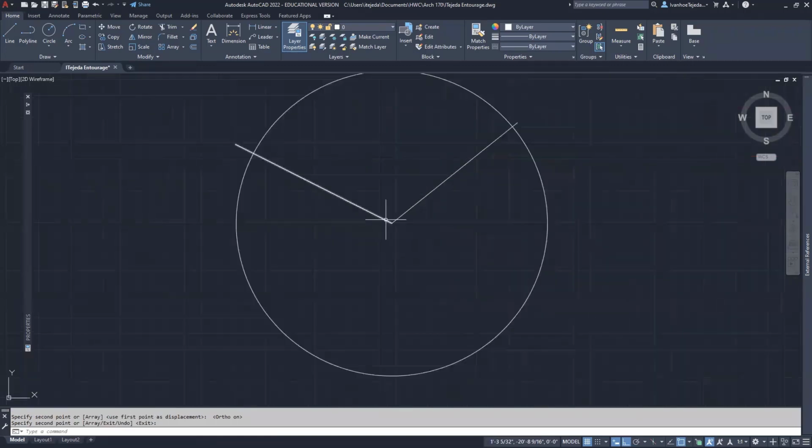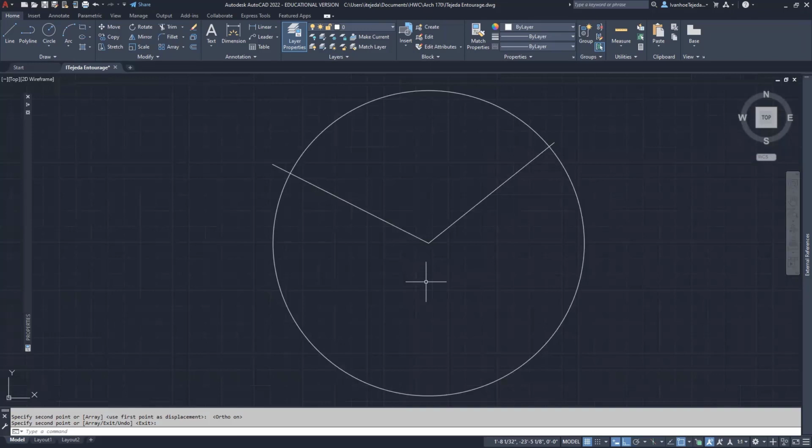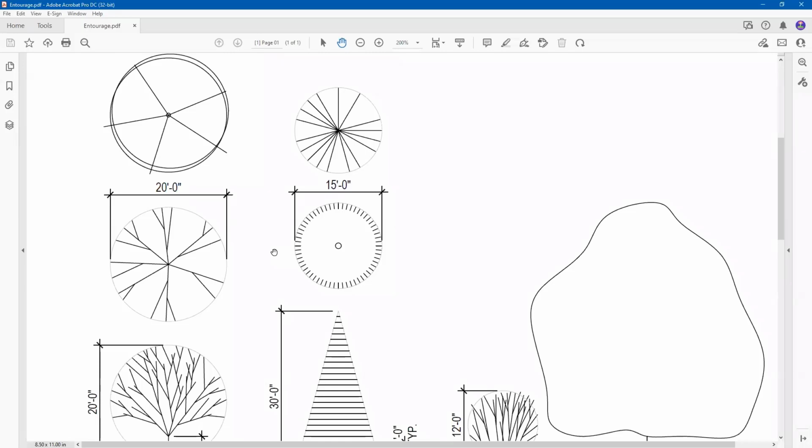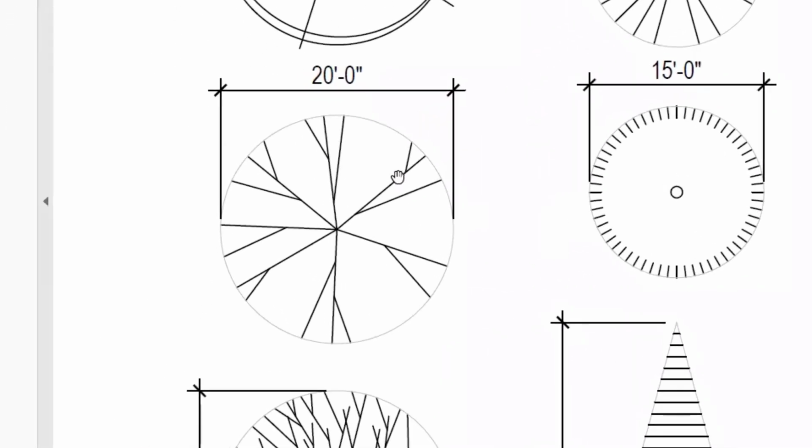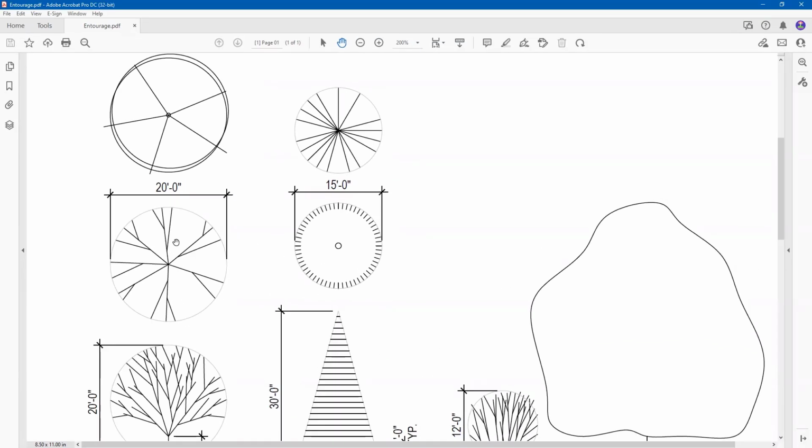And then I can right click, enter to terminate the command. And now I will zoom into just this one example so that I can focus. So back to my example I go. Take a look at that. And you can see that I have, let's see, 1, 2, 3, 4, 5, about 6. Wait, let me count this again. 1, 2, starting here, 1, 2, 3, 4, 5, 6, 7 branches that are the full length. I'm going to start by making the copy of those 7 branches.